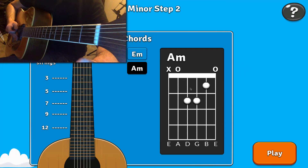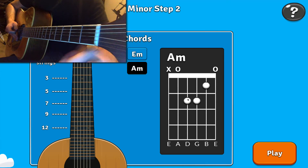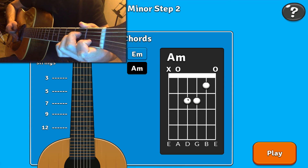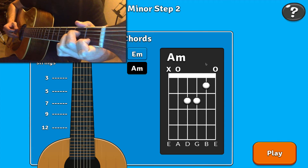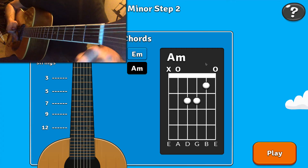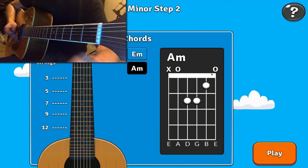Now if we have a look at the A minor chord — we haven't got the big E string being played in that chord. We've got the A string open, then D string fret 2, G string fret 2, B string fret 1, and then the thinnest E string is open. So again, we're going to pick through each note and make sure it's ringing clearly. For most people, the biggest challenge is going to be on the thinnest couple of strings. Often the B string at fret 1 might not be coming out clearly, and sometimes the little E string as well.